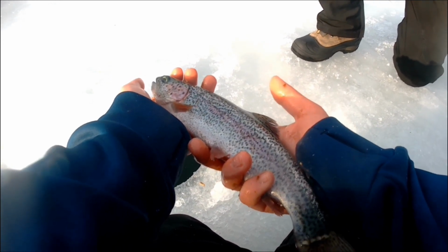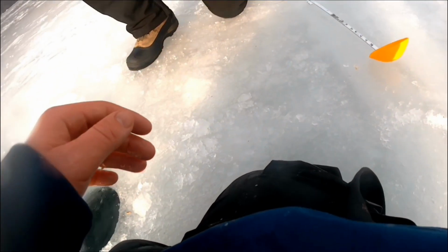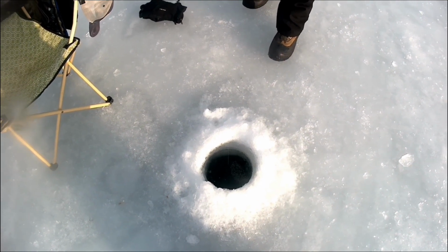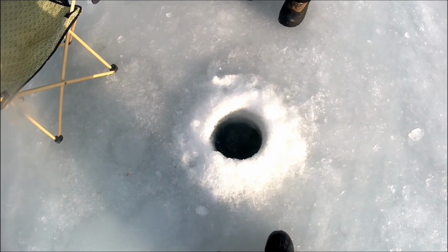So this is going to be off my camera. And then we have one on my phone. I don't know if I'm going to add that one or not. But nice fish. I told my dad to go over there because there's more. And boom, my dad hooks up on a huge one. His drag is screaming. And his jig actually gets stuck. I'll show you how the rod is handling it.